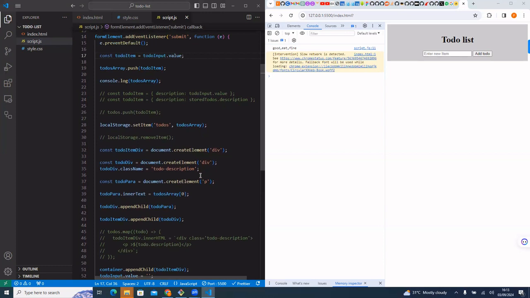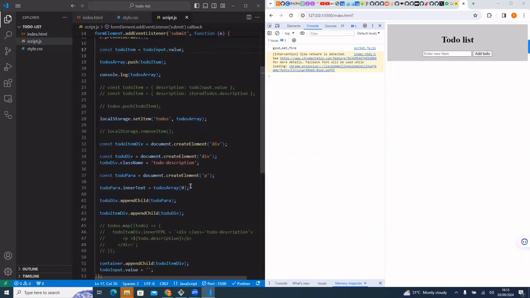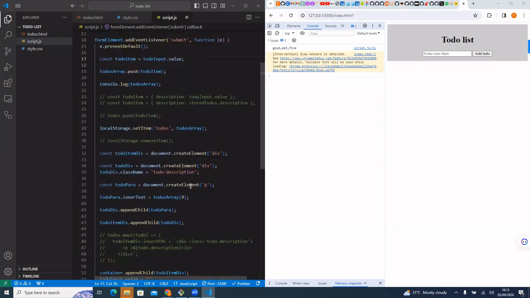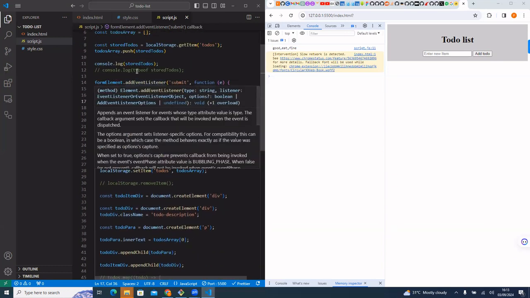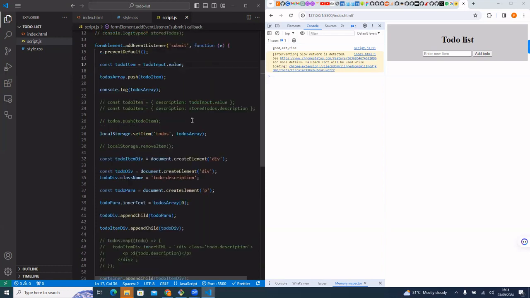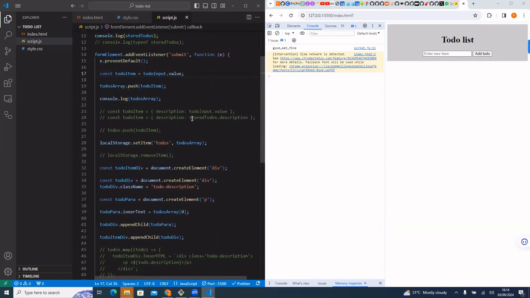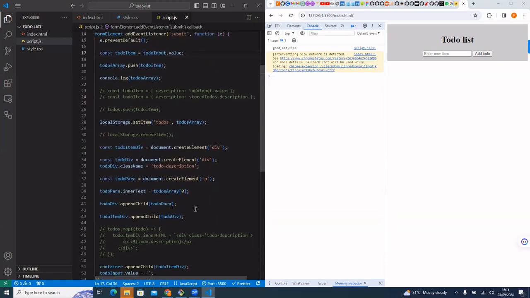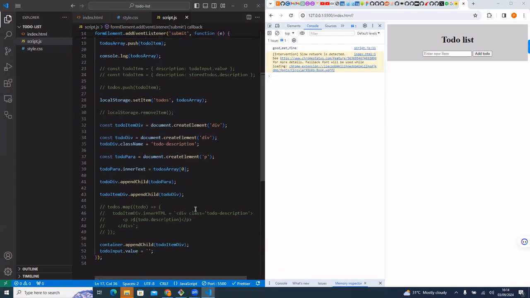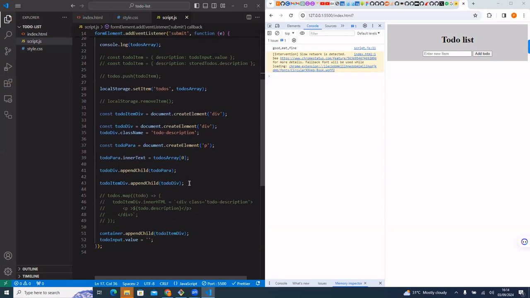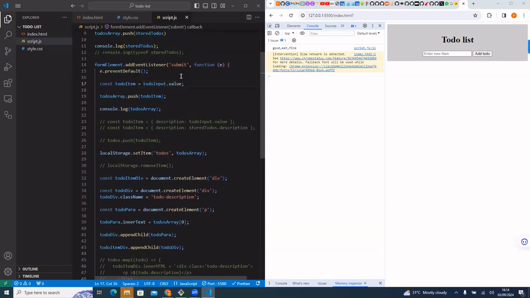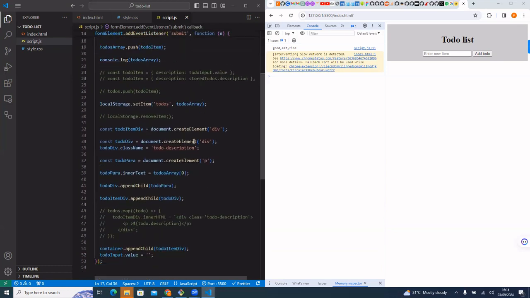In order to get that done, I now need to remove this from here and put it outside. Okay, let me see. So what we are trying to do is, this action only takes place when we click, but we don't want all this to take place when we click. We rather want it to take place when we load.